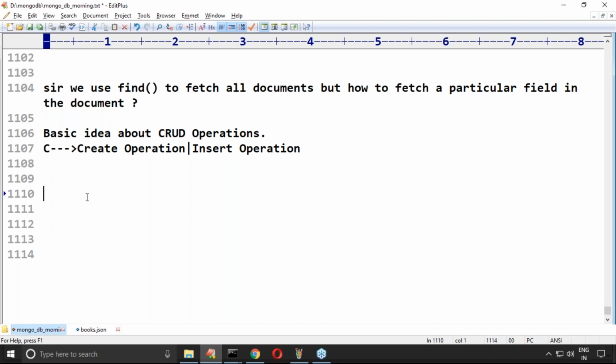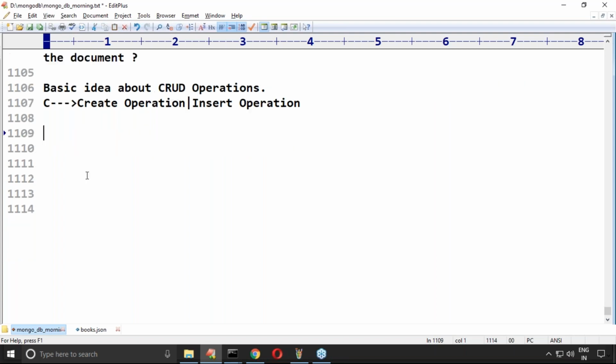Someone asks: insert in a particular place, at the third place? What is the meaning? Insert at the third document? No, no. You are asking about order, like the third document. Such things are not applicable here. Ignore it, because the database itself takes care of storage order. While retrieving, we can get results in some sorting order, but while storing it is taken care of by the database itself.